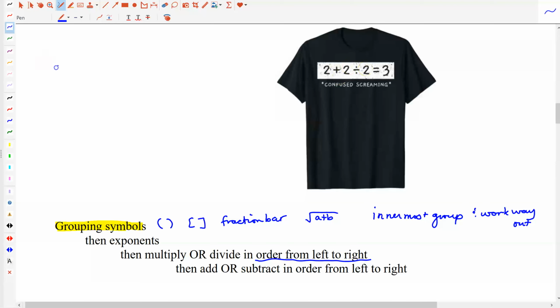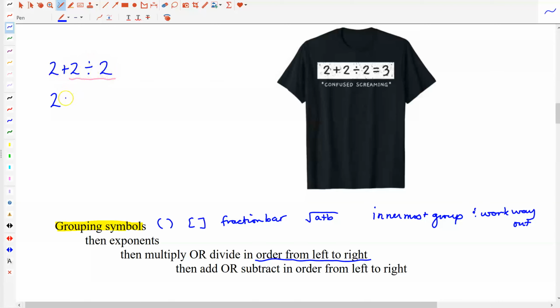So I have 2 plus 2 divided by 2. Now, following the order of operations, I don't have any grouping symbols in here, and I don't have any exponents. So the next thing I would look at is if there's any multiplying or dividing. Now there is dividing in this problem, so we would do the dividing next. The parts that I'm not looking at yet, I'm going to carry down, so I'm not looking at the 2 or the plus yet. But for this dividing part, I'm going to do 2 divided by 2, which is 1.